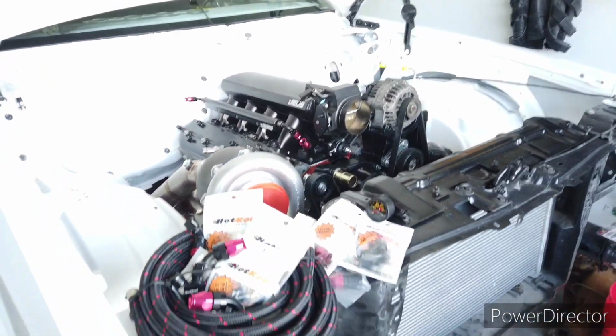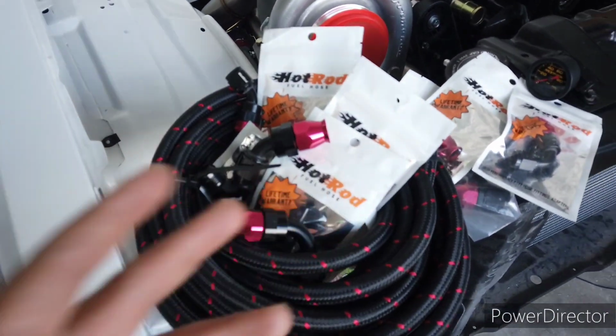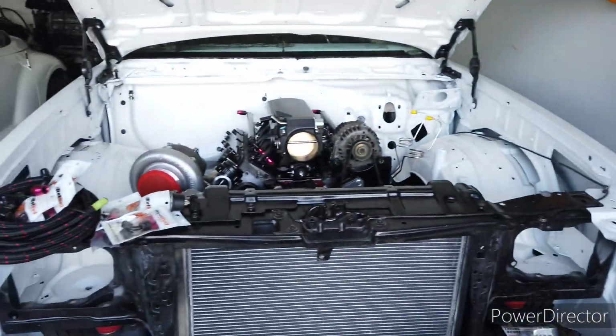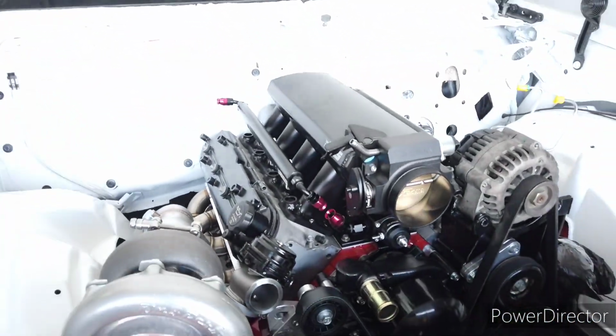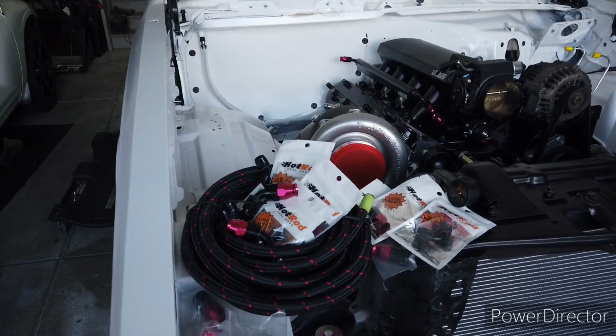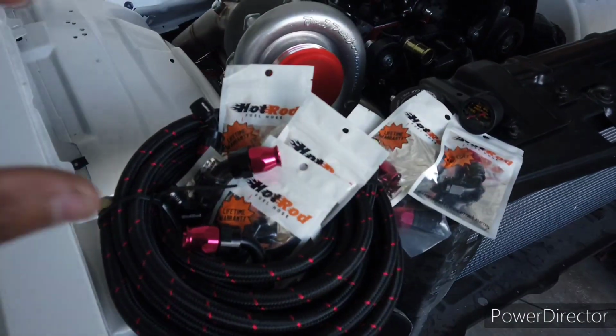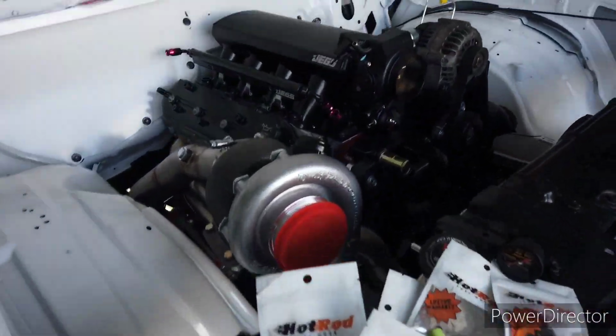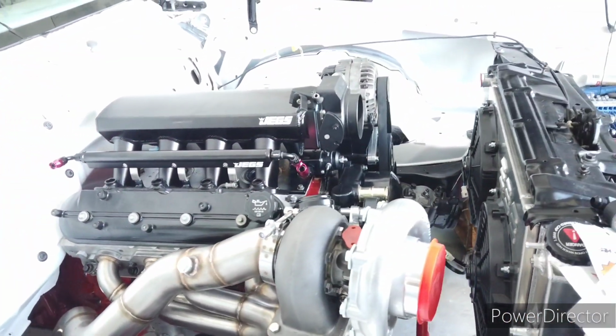Originally, I did order the returnless style kit from Hot Rod Fuel Hose, so I'm not going to be able to use that one. I still have the Corvette style filter and regulator, and all the dash 6 line I ordered with it, but I decided to step it up to dash 8 line, at least for the feed. The return will be a dash 6, so the kit's not going to be a complete waste. I'll still use some parts from it. But as far as today, I was just thinking out loud and finally have it narrowed down to how I'm going to run my fuel lines. I've got a list of all the little parts I need, but we'll go over that later.